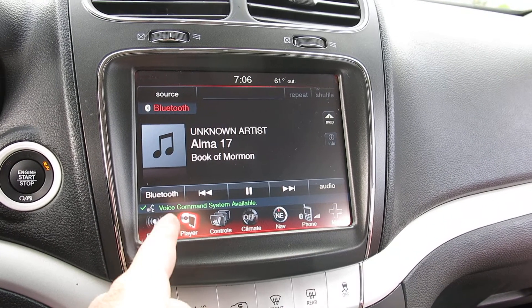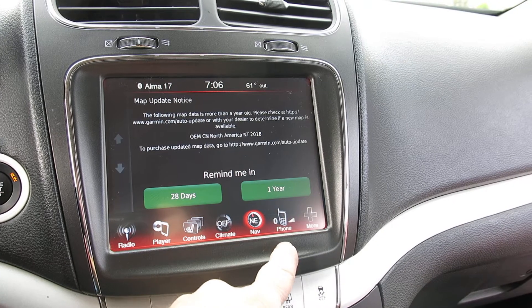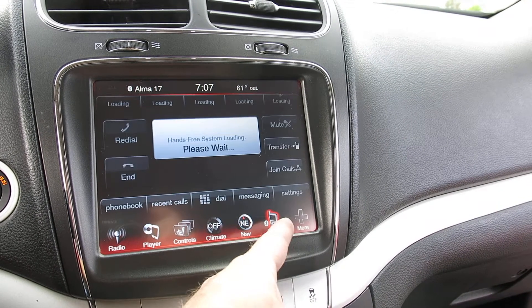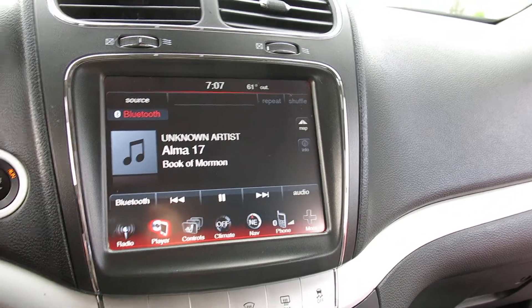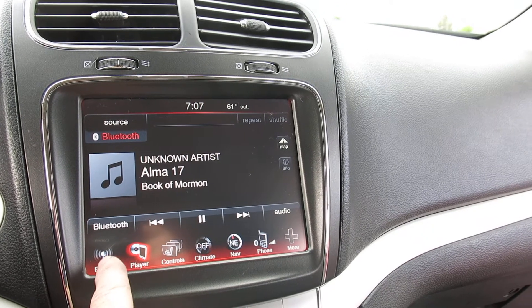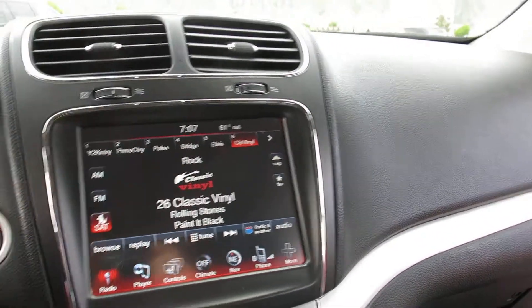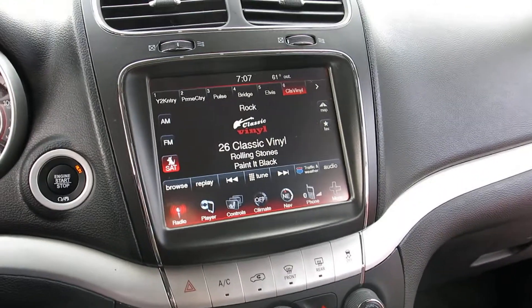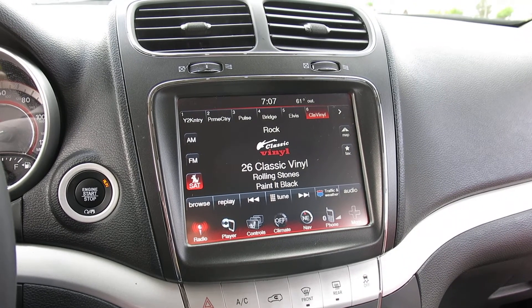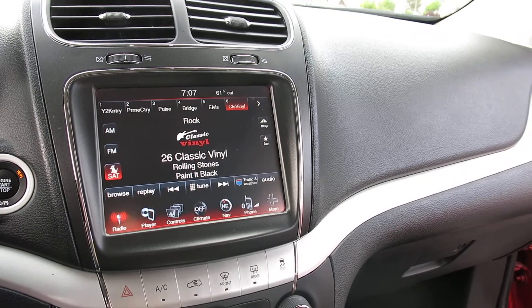Go through here for your player. Here's your radio, climate control, navigation, phone right there — then you've got a whole bunch more stuff. Serious rear entertainment settings, all kinds of stuff. Looks like we have the Book of Mormon on here. It's a fantastic little entertainment center in this thing. We've really enjoyed having the satellite and having the DVD player and the option of playing game consoles on trips. The kids really like that. It's just really nice in here and plush.